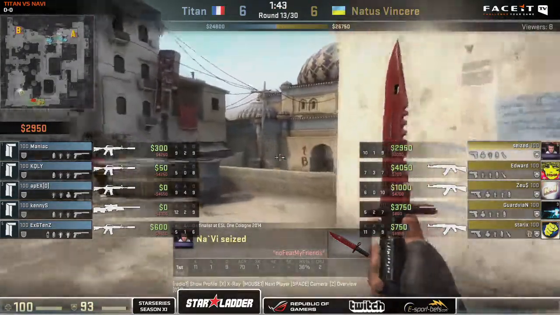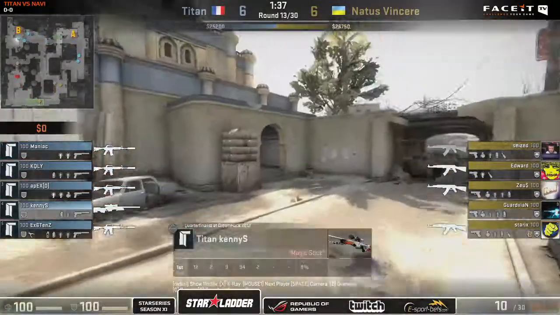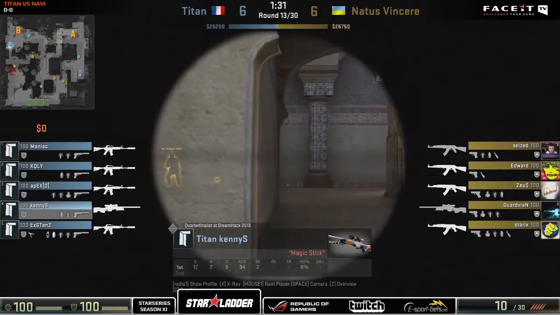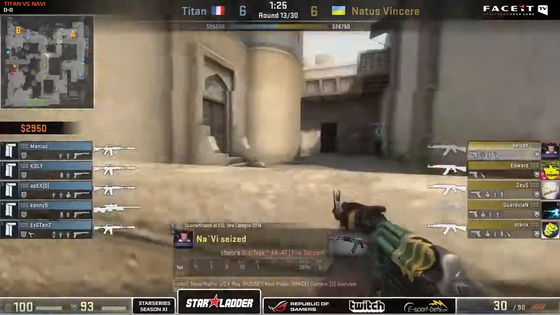And we have the force buy here from Titan. They don't want Na'Vi to run away with these final few rounds. So we've got no fear, my friends. We've got the AWPs coming out. We've got no helmets on the French team, and that's something we saw that was different on the Epsilon team, where they opted for helmets, which cost them a little bit more long term.